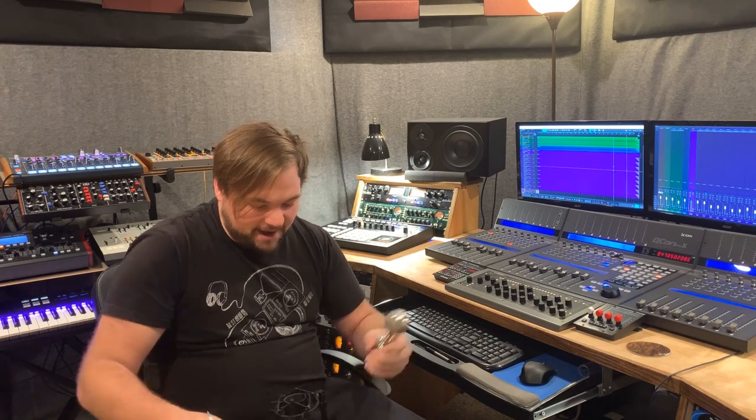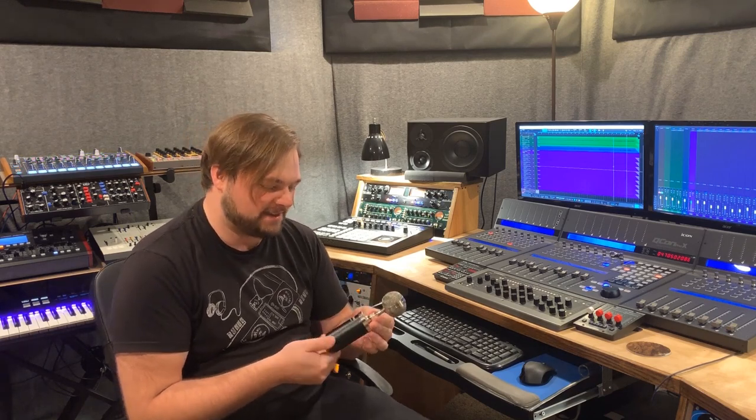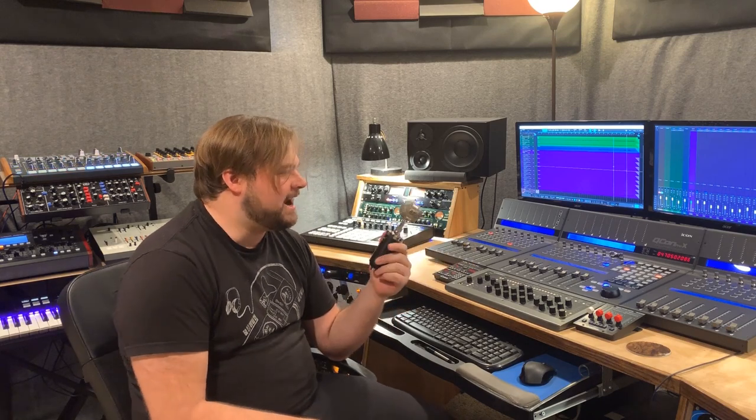But the one thing in the whole package that doesn't work is the microphone. If they literally just took all this stuff and sold the accessories for $25, okay, sure, that makes sense. But the fact that they've included this piece of crap mic as the centerpiece — I actually get a little bit worried that somebody who's totally brand new to recording is going to order something like this and think that this is how a studio microphone should sound, and it just plain isn't.